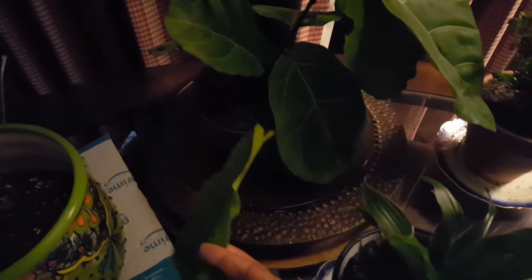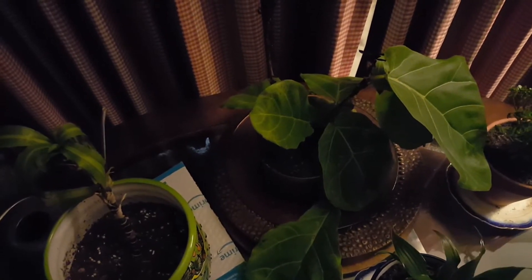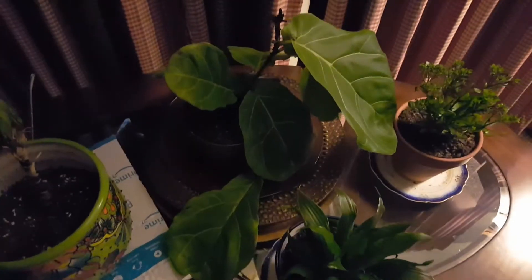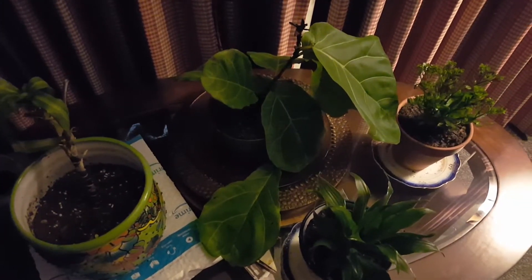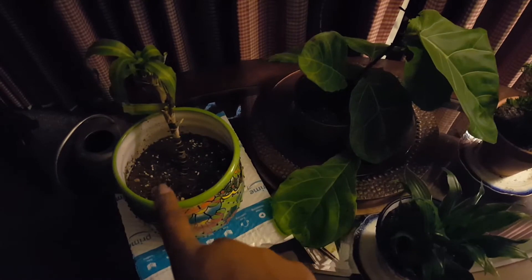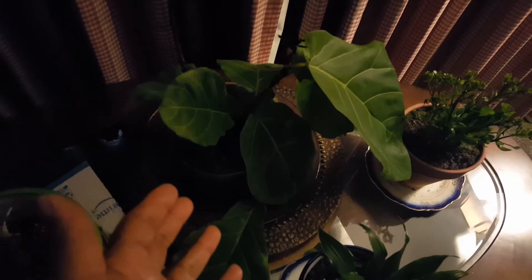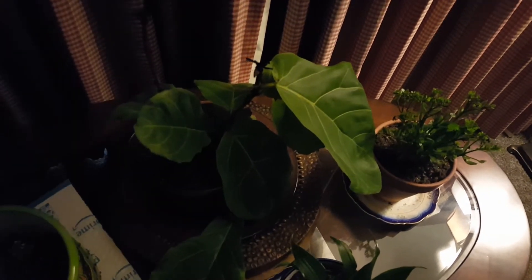As you can see, this leaf came off last night. I'm going to have to get to the bottom of what these spots are about and why I'm losing these leaves. I know there's shock involved with moving them, but these ficus fiddle leaf fig ficuses are real persnickety. This plant right here is rehabbing and coming back — I don't know what happened. If you know about this plant and have some secrets, please help me.